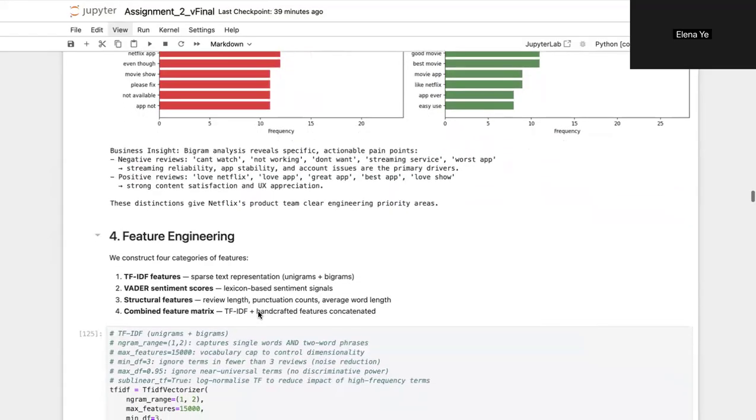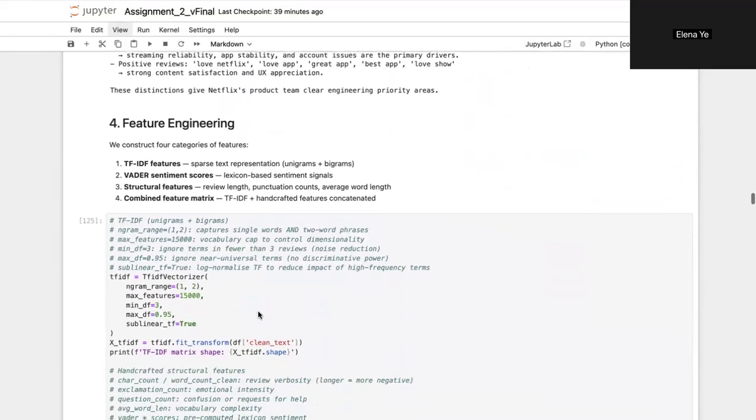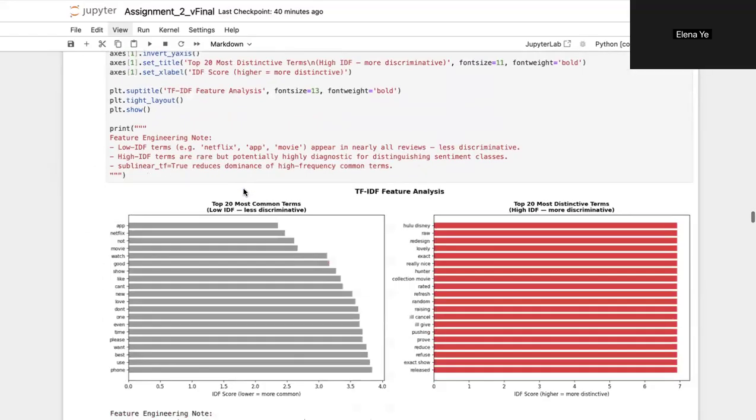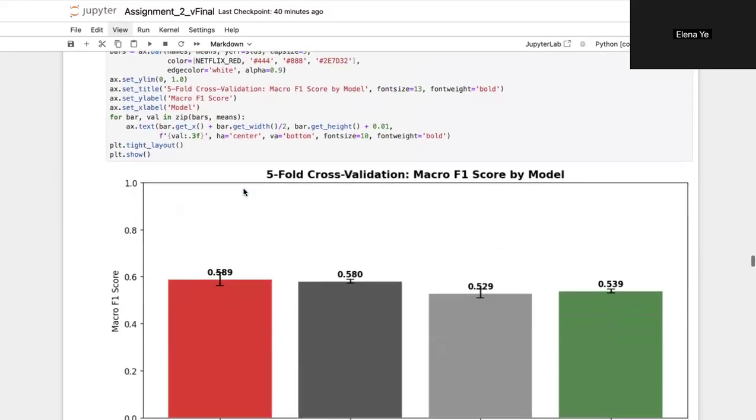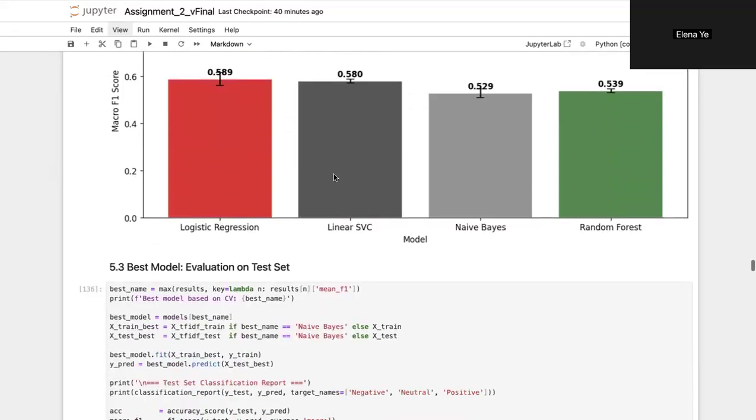And moving on to feature engineering and modeling, we constructed 3 categories of features. TF-IDF unigrams and bigrams capturing term importance, VADER sentiment scores as lexicon-based signals, and structural features like review length and punctuation counts. And we also compared 4 models using five-fold cross validation with macro F1 as our primary metric.